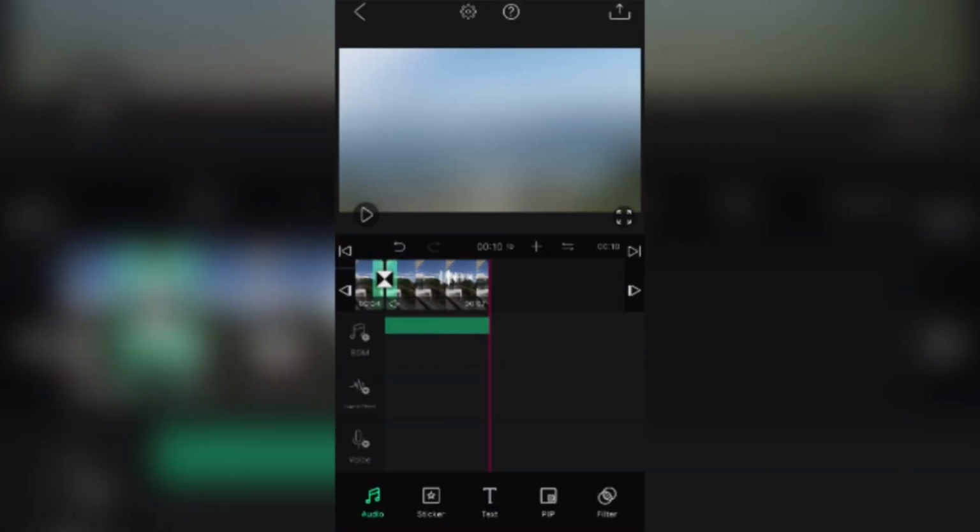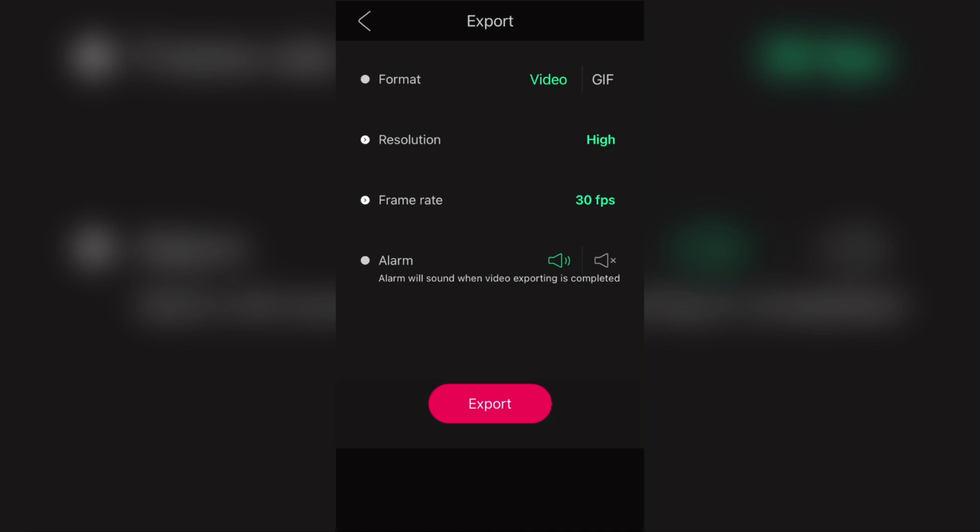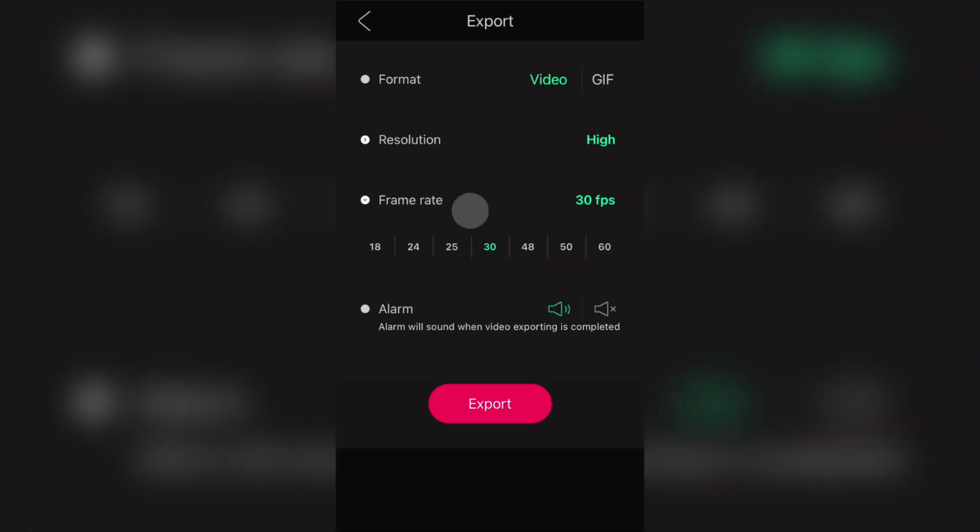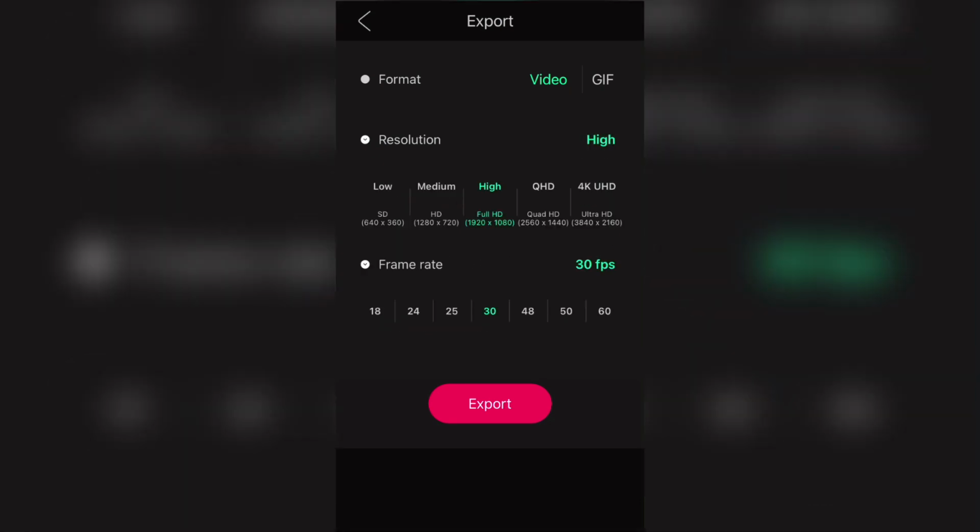In order to render your video, you're just going to need to tap the export or the save button in the top right corner of your app, and once you get into the render page, you're going to have a few options. The first one that I want to explain to you guys is the FPS, the frame rate. It's usually 30 FPS unless you've got some intense slow-mo going on, so 60 FPS is not necessary.